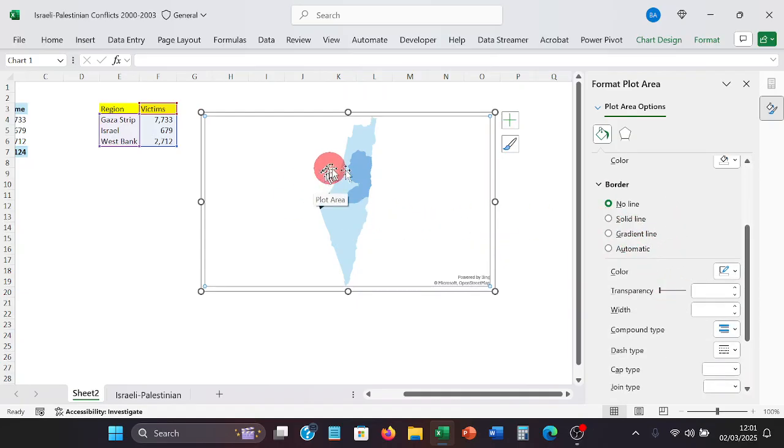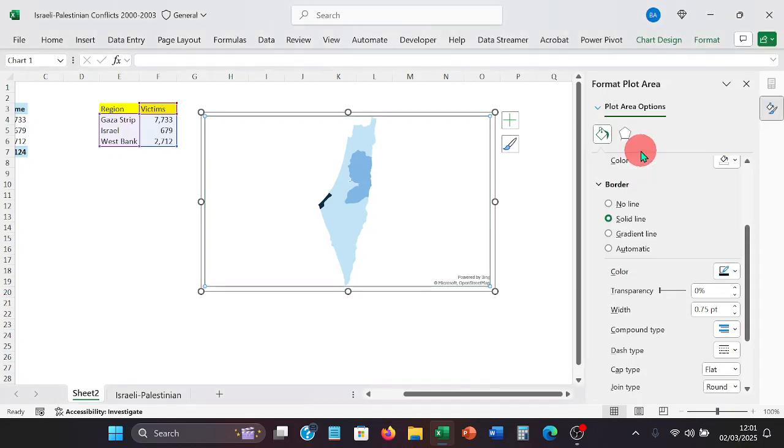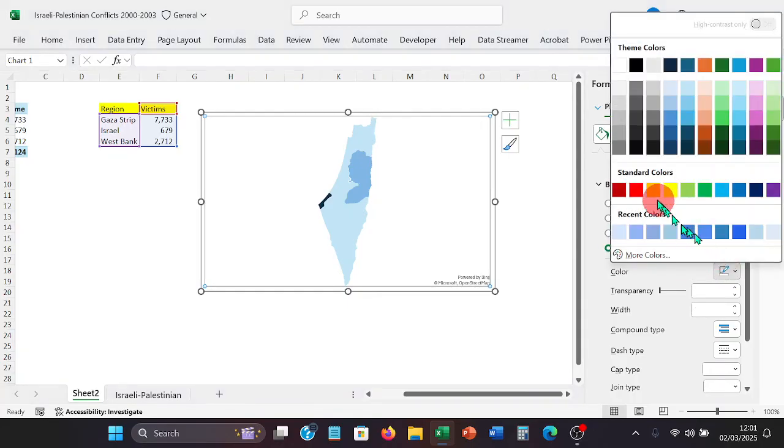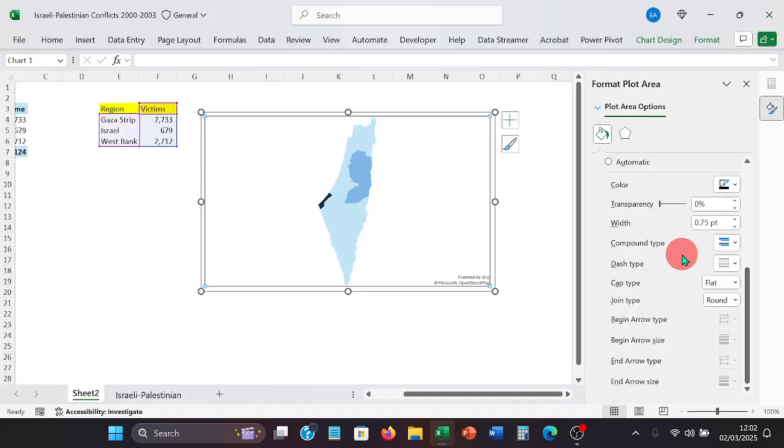So when you want to put a line between the borders, you can as well pick any line of your choice. So let's go with black. So we have that there.